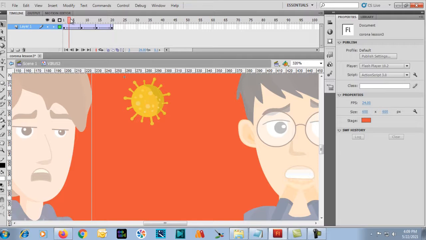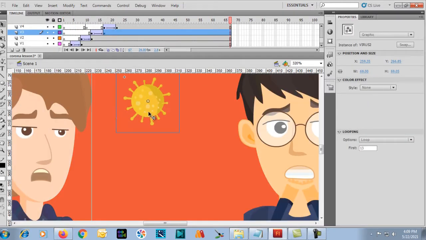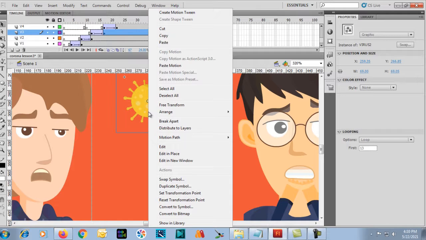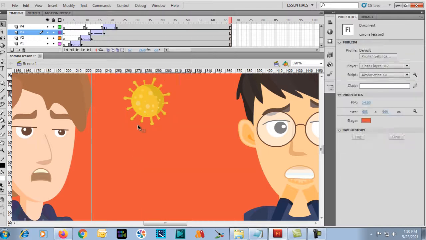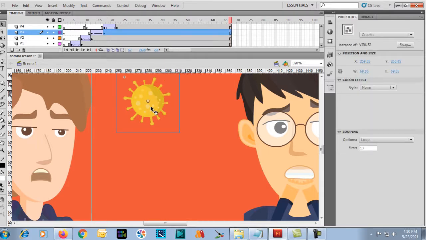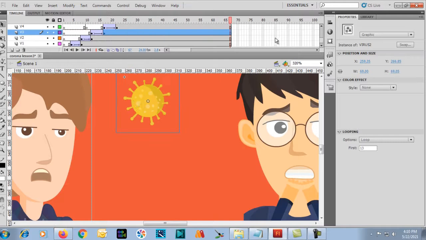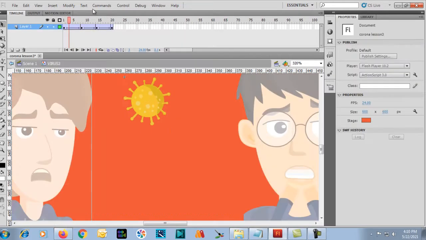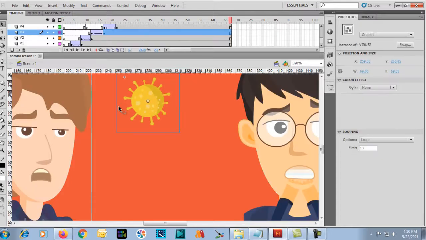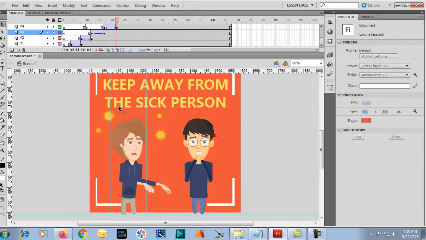See, what I used is called graphics. When you right click, you can create. Let me show you. Yeah, you can create symbol, or you can press F8. If you press F8, you can create symbol, something like this: graphics, movie clip, or button. I choose graphics to create it. I'll cancel it since I already made it in graphics. This is useful for creating repeated animations. You can put it in a loop where it will keep rotating. It will keep continuously doing its animation, whether the keyframe is running or not.